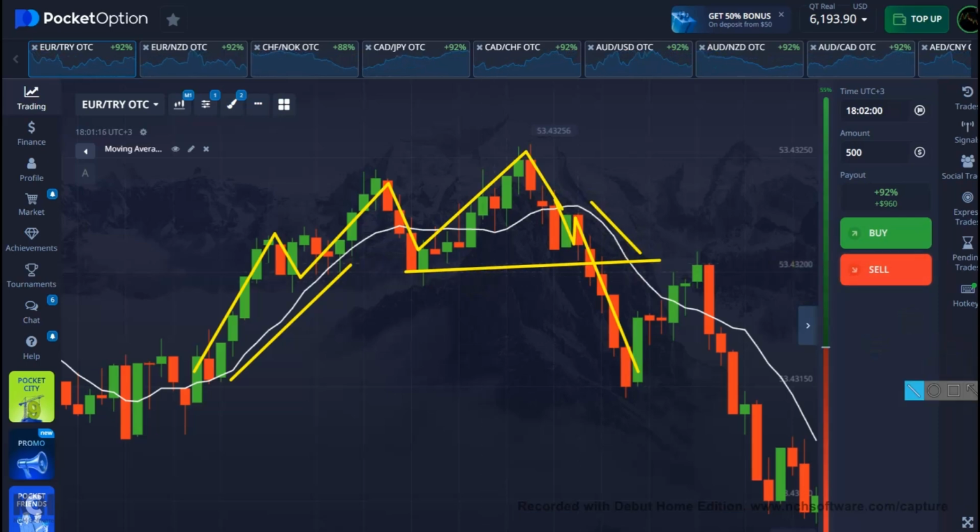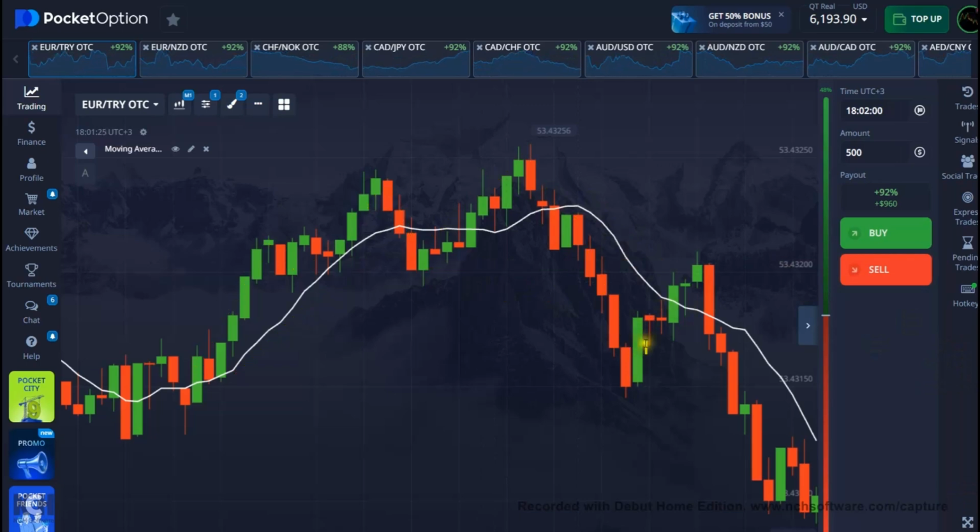Once we have this break of structure right here, this is an indication that the market wants to move down. And once the market retraces and touches our moving average, as you can see, this candle pushed down and closed down here. So we would have entered the trade immediately. Our candle touched the moving average and it would have been a winning trade. Now let's get to some live examples and I'll explain each and every single trade.